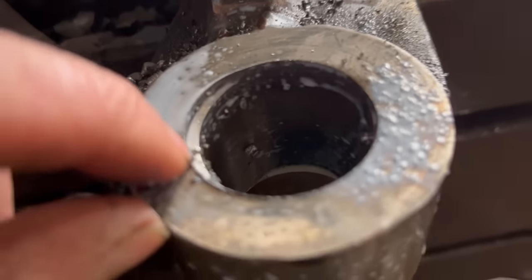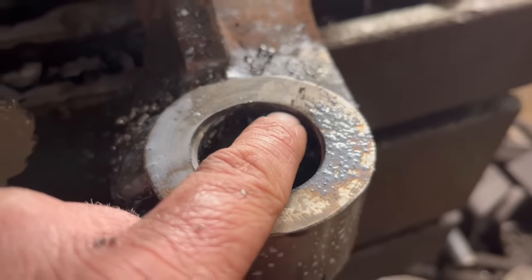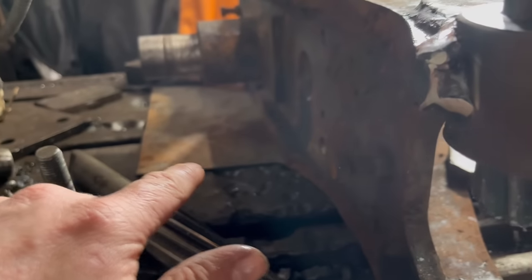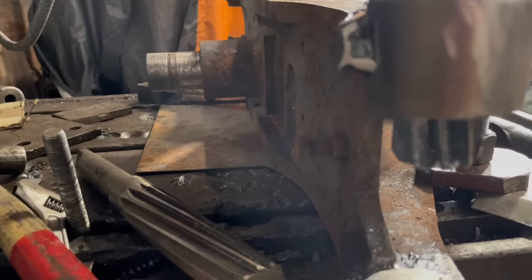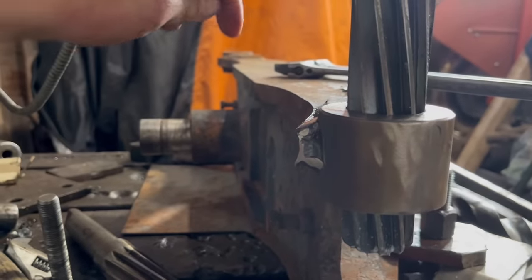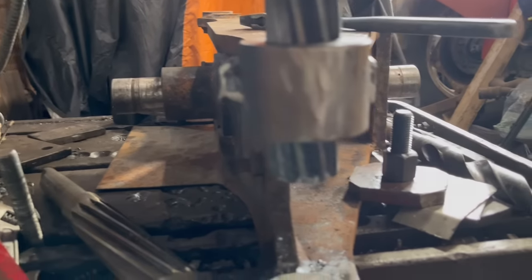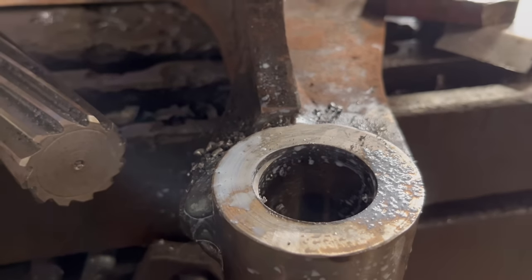You can see it's cutting there, but it's not taking anything out at that side. It's taking a little bit out there. Then from there to there, it's not taking anything out. So if I'd have gone straight through with a 40mm reamer, I'd have been in trouble. Now I've had to have a bit of a reshim. I just sat it straight on the deck before, thinking that'd be all right, but it wasn't. I've tested it with my angle gauge on that shaft and with a straight edge down through the pivot, and I've set it so it's 90 degrees now, where before it was a little bit out, which I should have checked to start with, but anyway, I didn't. So yeah, that's why I go through with a smaller reamer first and then through with a proper size reamer.